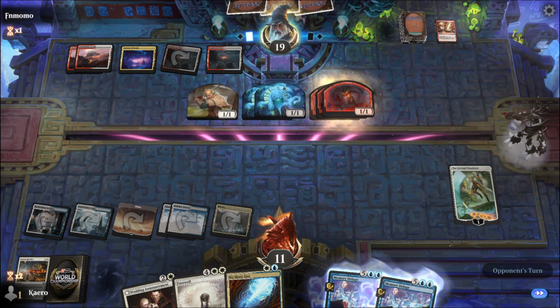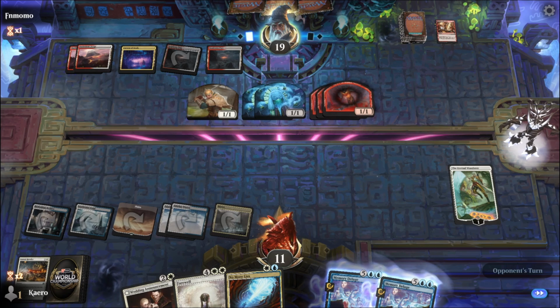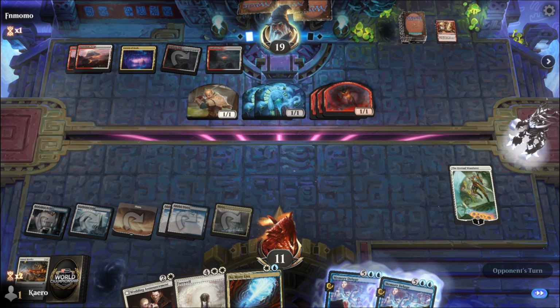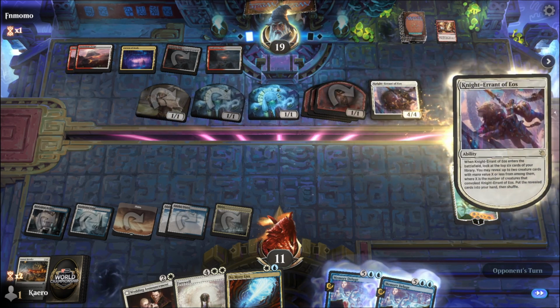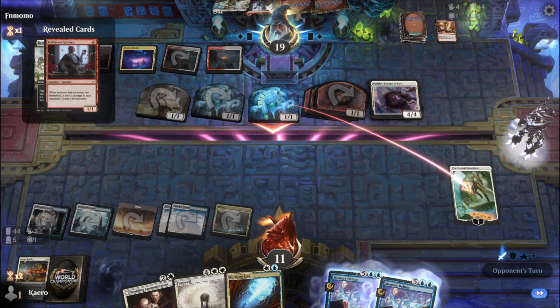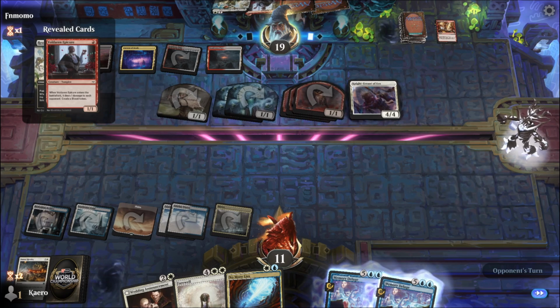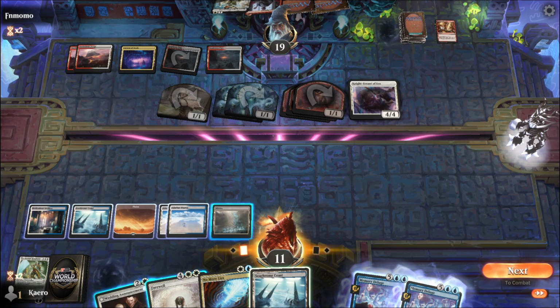There's the demolition we thought about earlier. Good thing we didn't bust the Farewell, right? And then they're like, okay, I'll convoke the hell out of this thing. Grab a couple cards. They got Voldaren Epicure and Resolute Reinforcements. So they're thinking, alright, we're good. If a board wipe comes down, we can throw some more stuff out there. Seachrome Coast will come in tapped at this point.